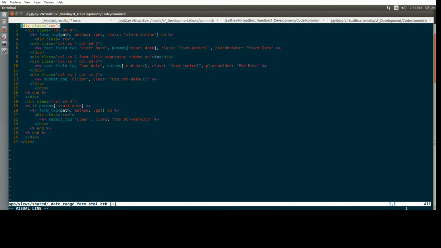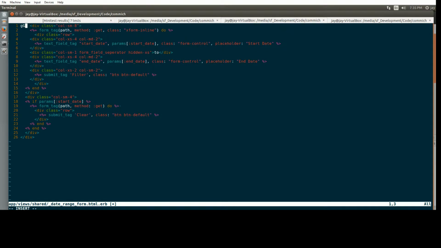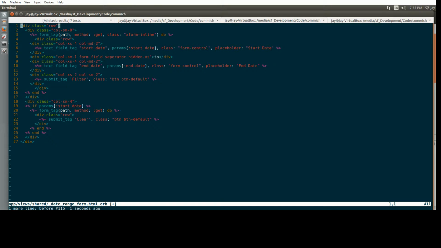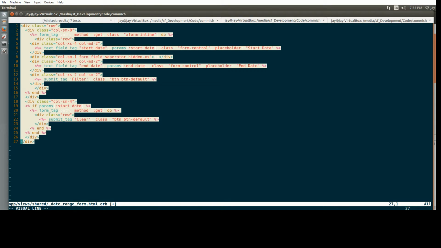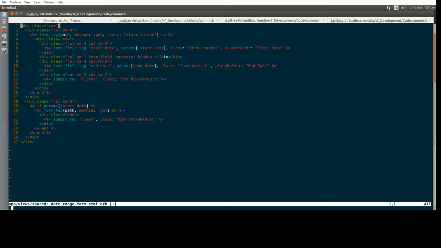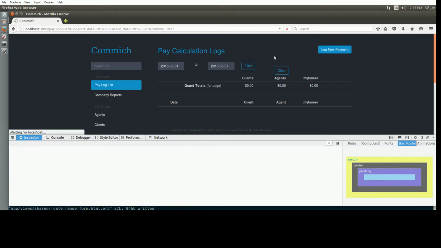And then let's select all of this. Whoops. Select all of that and do this. Let's see if this helped at all. Who knows though. I should have put this inline back, but we'll see if it works yet.